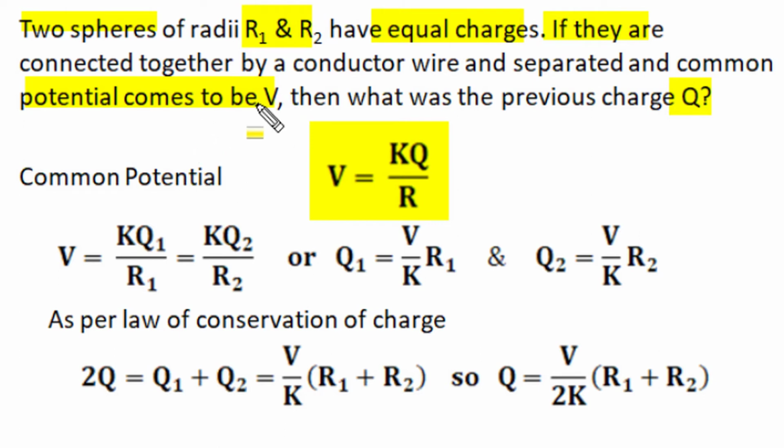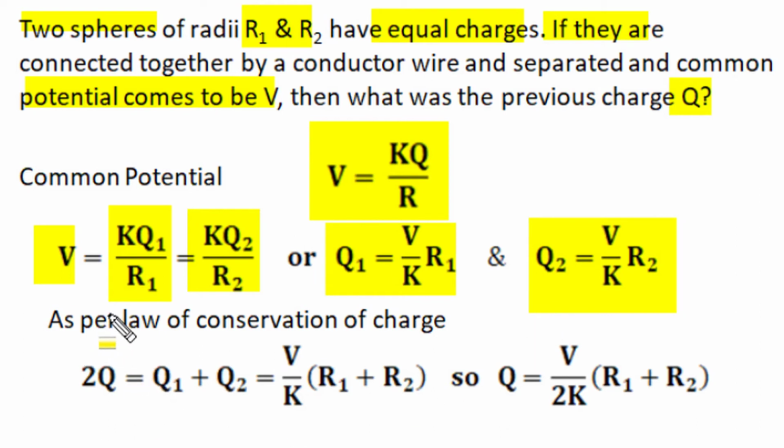So we know that finally both spheres would have the same potential. This common potential on the R1 radius sphere with Q1 charge is given by K Q1 upon R1, and similarly the second sphere in the common potential condition will have charge Q2 over radius R2. The potential relations KQ2 upon R2 and KQ1 upon R1 are equal for the common potential, and this relation is modified so that the charge on the R1 sphere and the charge on the R2 sphere can be obtained in terms of the common potential.